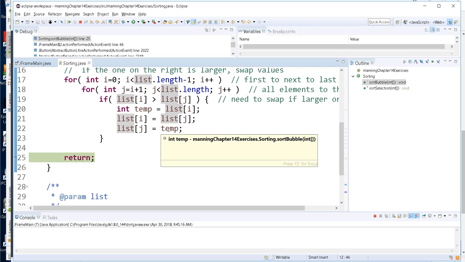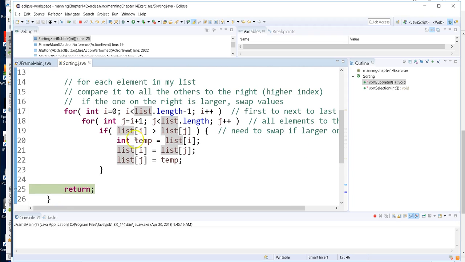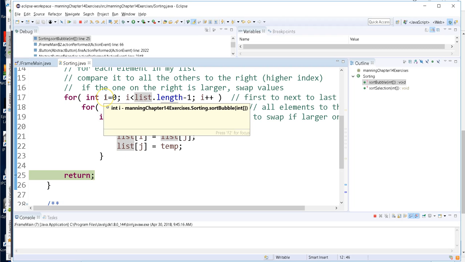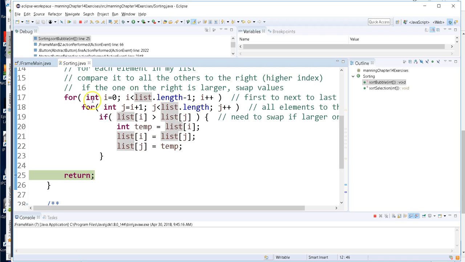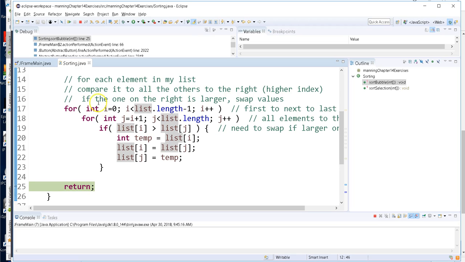And notice if I hover over other variables, this temp variable, it doesn't show me anything in temp because temp was only defined in this scope. At the return statement where I'm debugging, temp has been thrown away by the time I get out to here. So if I actually want to see what's in temp, I have to put a breakpoint inside this loop because the scope of temp is only for this location. Right now, since the only variable defined outside the scope of these for loops is the list, I don't even know what the value of i is because it was defined during the for loop, and i is no longer alive. Its scope is gone.